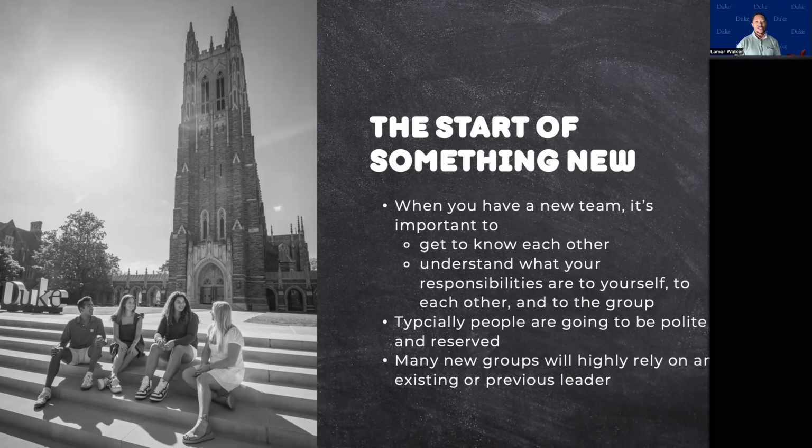So thinking about starting something new, when you have a new team, it's important to get to know each other. You have to spend that time getting to know each other. And you might think, what is a new team, Lamar? A new team isn't necessarily just a new organization. One of the ways that we think about new teams is at the beginning of a school year, or once you've elected a new slate of leaders, that's a completely new team because of the roles they're in. When you have new members, that's a completely new team. You've added new members to your organization, and that's going to change the dynamic of the folks that you have in the room.